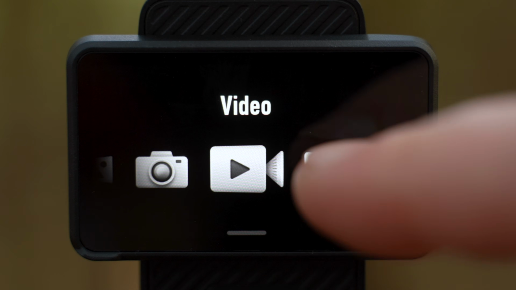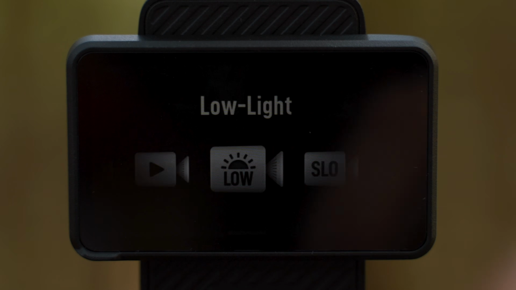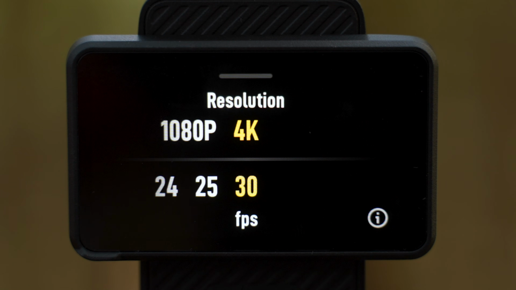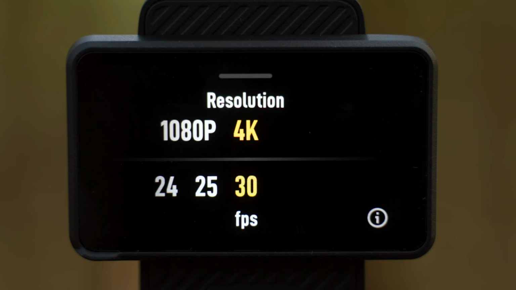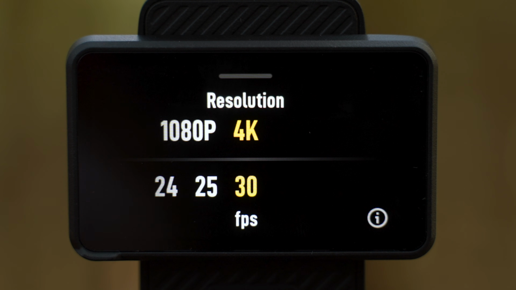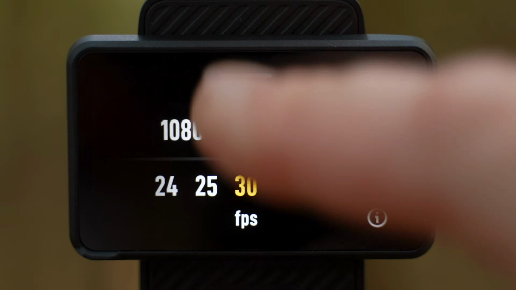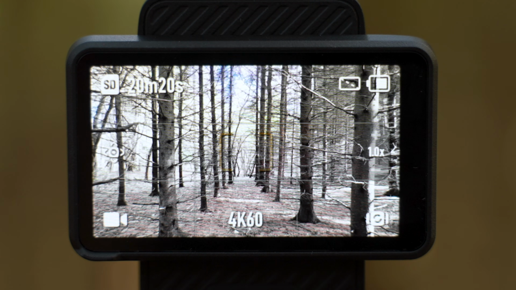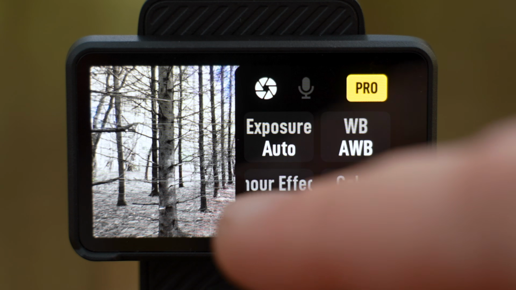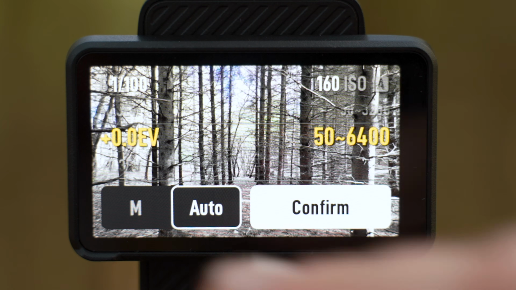When it comes to filming at night, should you film in night mode or video mode? Well, night mode allows you to film in 4K 24, 25, and 30 frames per second. You cannot get 48, 50, and 60 frames per second in this mode. I would like to keep filming at 4K 60 frames per second, so I'm going to stay with video mode. Let's just stay with automatic mode.